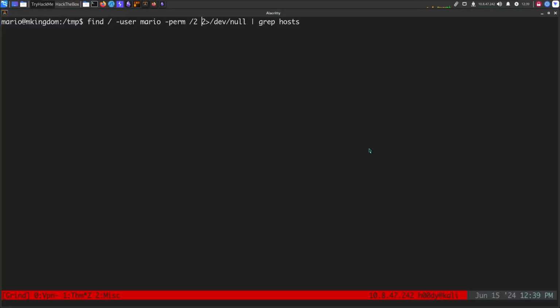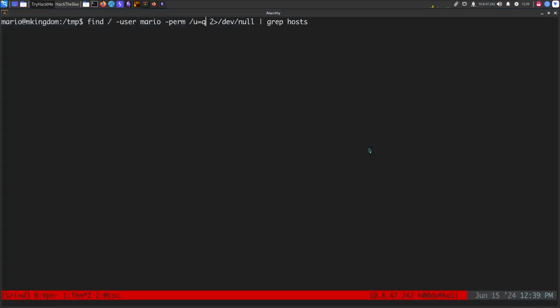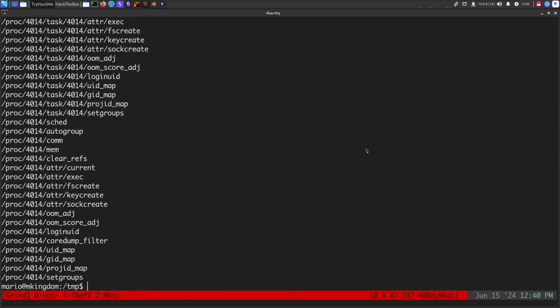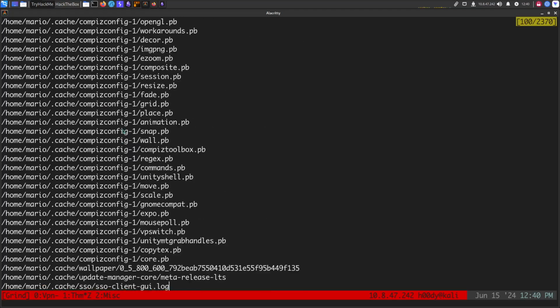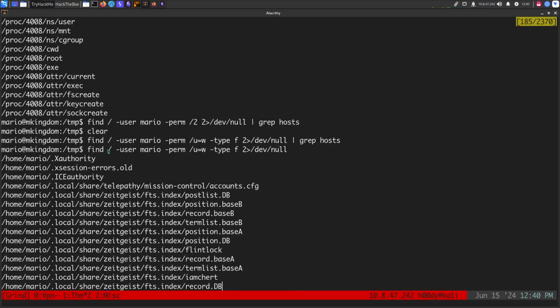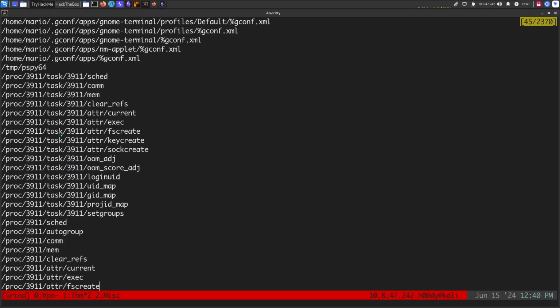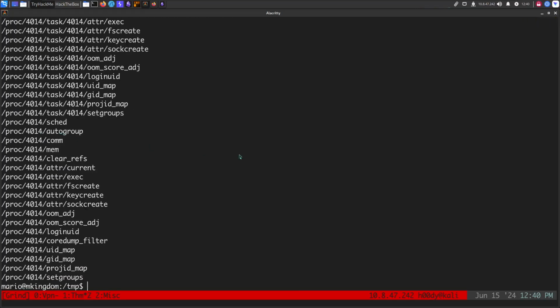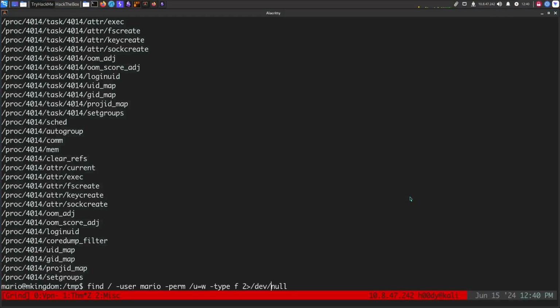We're mostly right, and perm user is equal to write. We can do this too, and type file. Let me remove this. We got pspy. Sorry for my voice right now. And no, we still didn't get etc hosts in it. Type file writable.